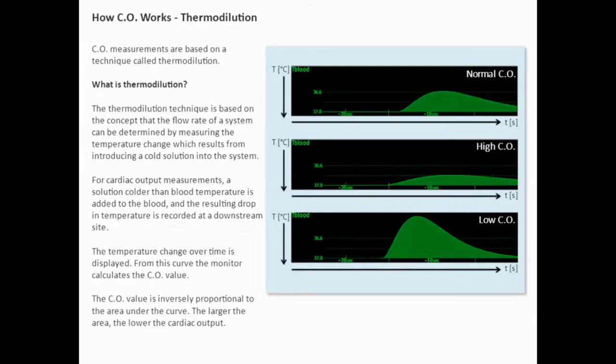So what we basically do in PiCCO is, we set up a cold saline line. Most preferably, what we recommend is something below 8 Celsius. If it is 0 Celsius liquid, that is most accurate; you can get more accurate readings from it. So we inject that saline through the CVP line to a patient, and we need a separate femoral artery line already inserted into the patient.